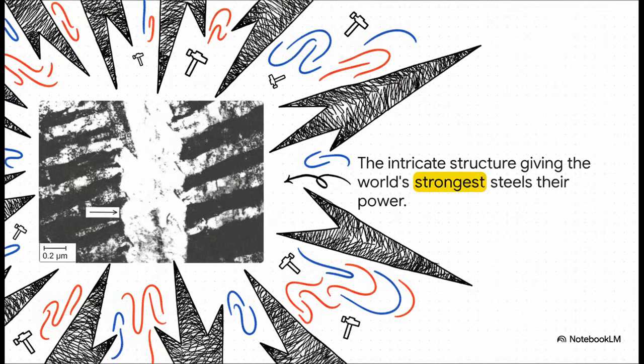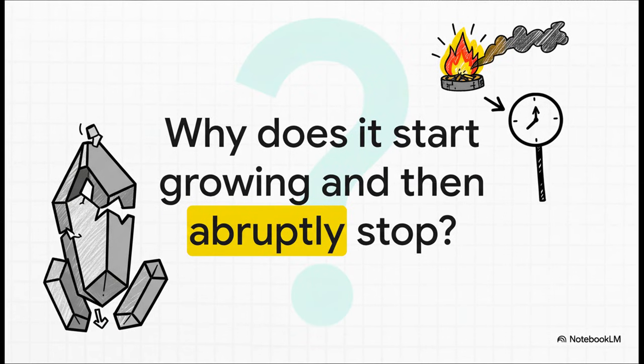Now, this might look like a piece of abstract art, but what you're seeing here is something called bainite. It's a key ingredient in some of the toughest, most advanced steels on the entire planet. That beautiful, needle-like structure is the secret to its incredible strength. But how it gets that way, well, that's been the subject of a very long and very heated debate. And this is where we get to the heart of the mystery.